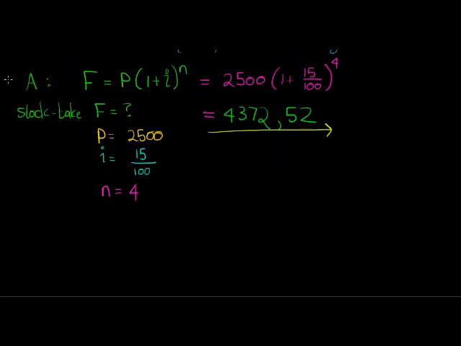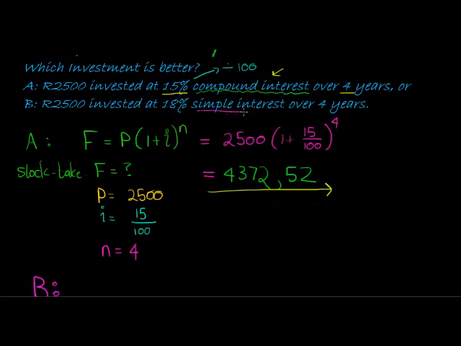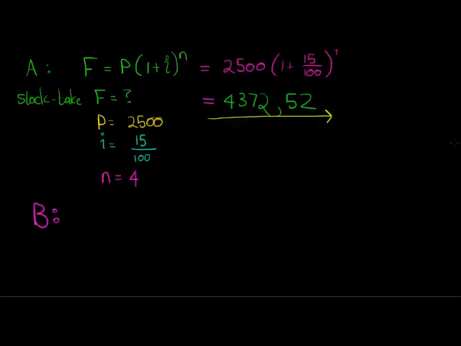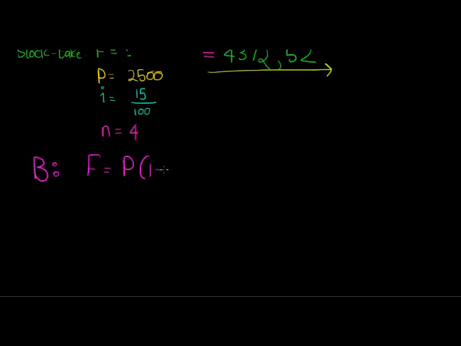Okay, so let's look at investment B. Investment B is telling us that we're working with simple interest. So again, we just start with the formula. Simple interest formula says future value is equal to my present value, 1 plus, and this is where the difference comes in, I have i multiplied by n instead of having the bracket to the power of n.